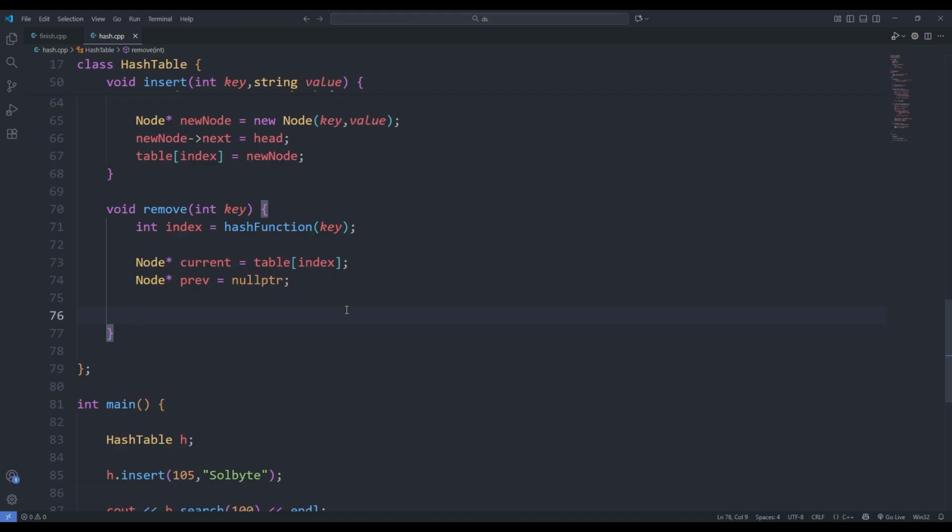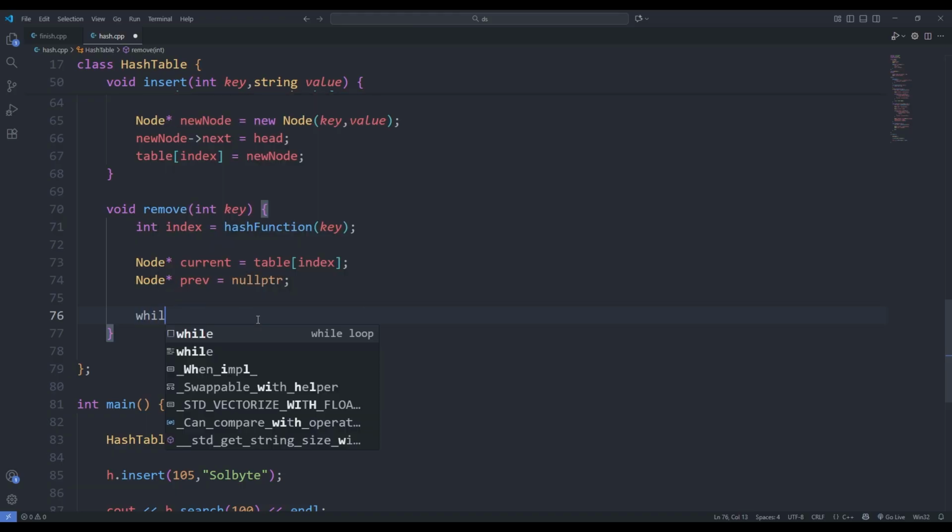And the way that we do that is obviously by first off using these two pointers here, because what we need to do is check if the key is referencing a head node in that bucket. Or if it's not, then that means that we need to change the next pointer for the previous element to equal the current next pointer. So that way we don't break anything.